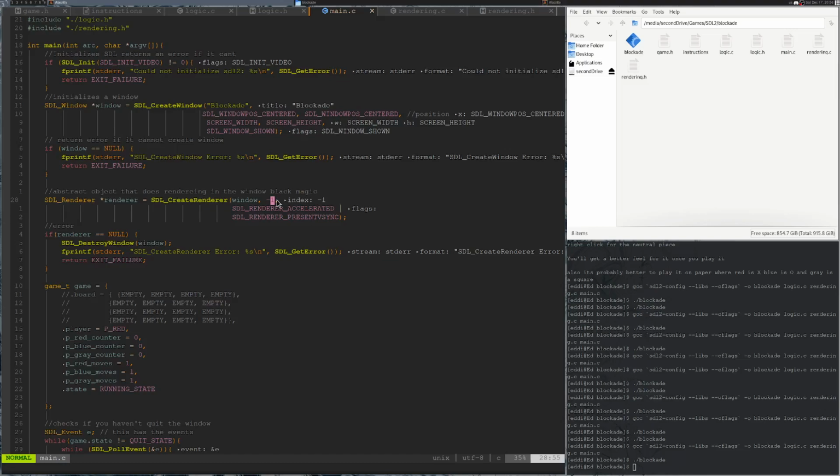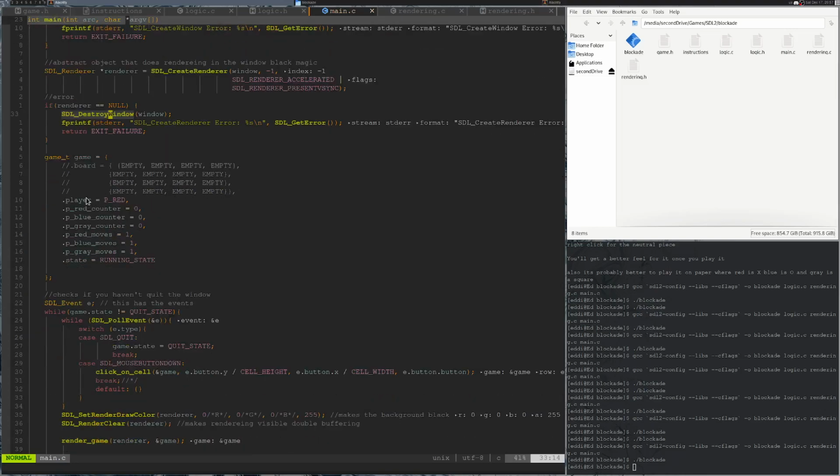Don't mess with this if you don't know what you're doing. Basically, again, black magic. I don't know what renderer accelerated means exactly, but I know this just activates vsync. If there is an error and the renderer does not work, destroy the window and return a failure.